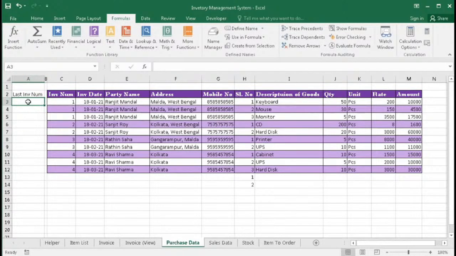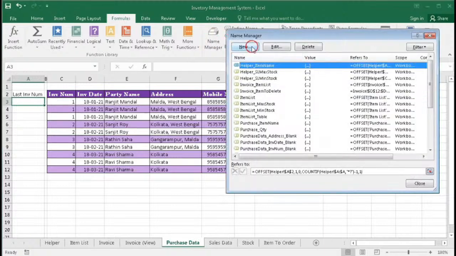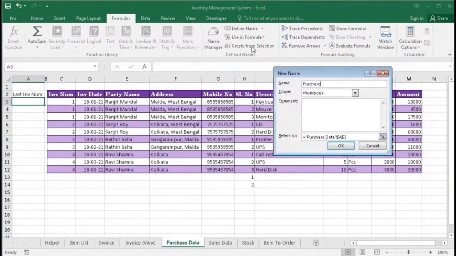Last invoice number will be equal to, sorry, here we have to create a range for the invoice num. So new, purchase data underscore INV num, and here the formula will be equal to OFFSET, bracket open, this cell, comma 0 comma 0 comma COUNTA, bracket open, this column, -1, 1, bracket close.